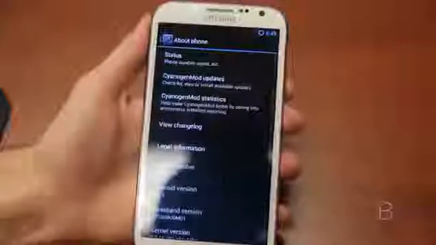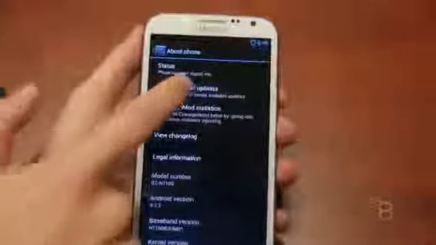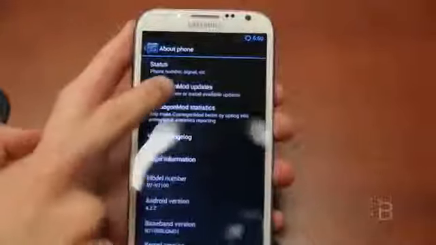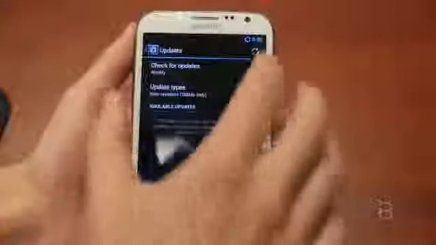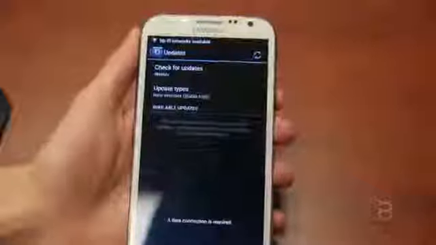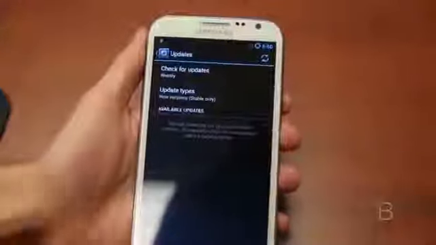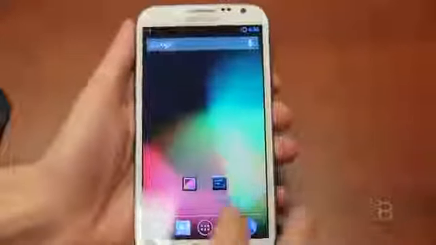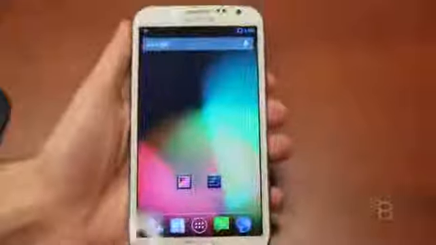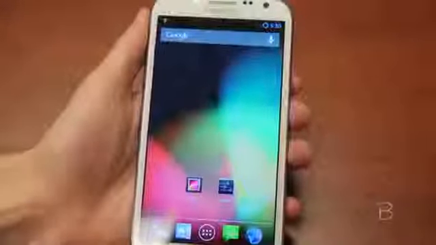A really nice thing about CyanogenMod is that it does actually have over-the-air updates now. So you click on CyanogenMod Updates, and it'll actually search for over-the-air versions that you haven't installed yet, and it'll find the ones that are ready to go. I don't think I have Wi-Fi and all that stuff on, but you can actually install the over-the-air updates that way. So it's a really nice feature that they have put into 10.1. I think it was in an older version as well, but this is great. So this actually works, everything works fine. Data works fine. Texting works fine.